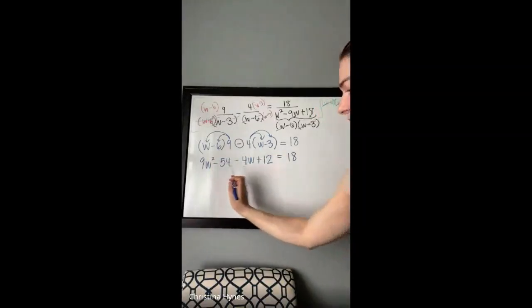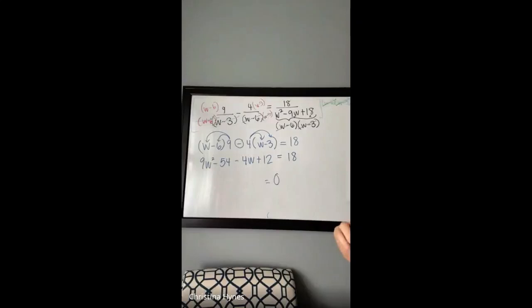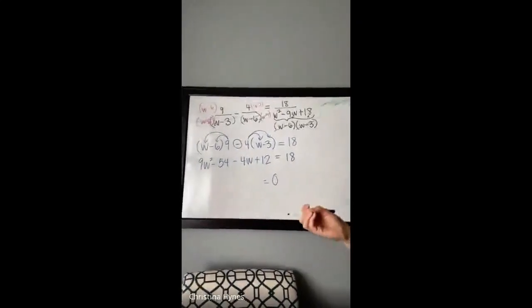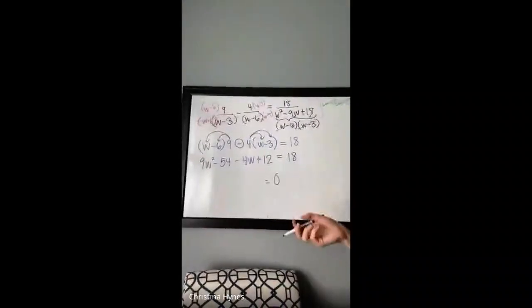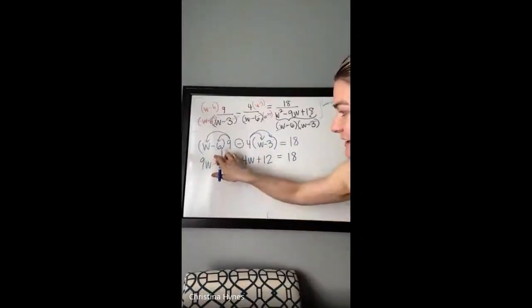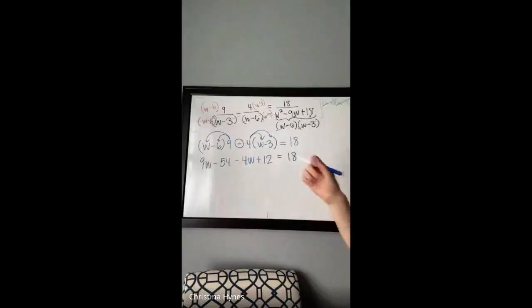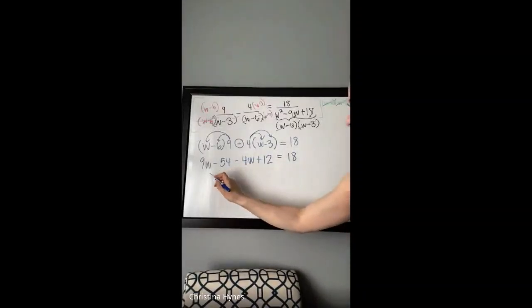But what you would do is bring everything to make one side equal to 0. And then you're going to use the quadratic equation to solve for it. You can do it graphically, you can do it using the quadratic equation, or you can factor possibly. So that's if you had w squared. In this case, we don't have any squared, so it's just about getting the w's by themselves.